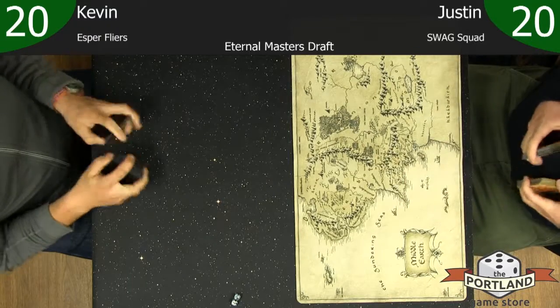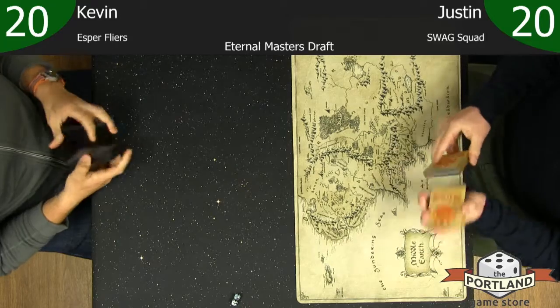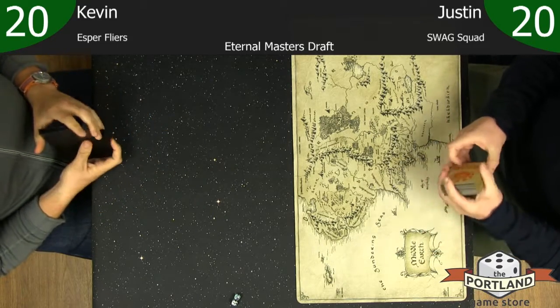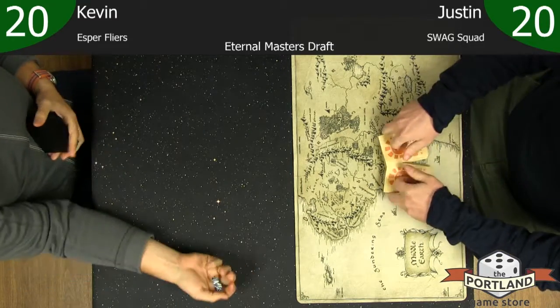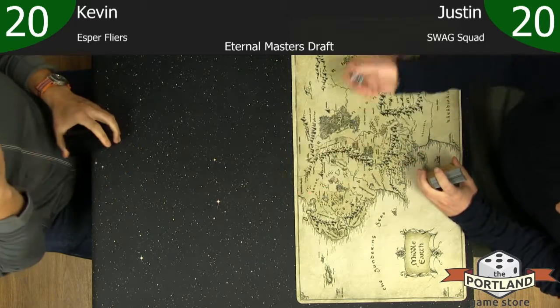All right, we're going to be starting on Kevin versus Justin. Scott had his time to shine. Kevin is on Esper Flyers, so that's going to be blue, white, and black. And we're unsure what swag means when it comes to Justin's deck. This was the deck we did the deck on. It's basically Jeskai Burning Vengeance.